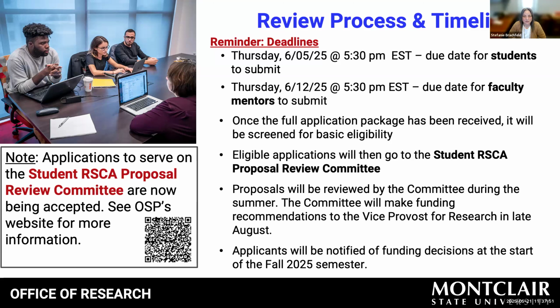All right, and so I'm going to take a little bit of a tangent here. On the left-hand side, that QR code will take you to more information about the committee that reads and evaluates your applications. The title of this program is student-led research. I like to think of this program as student-owned because we have a review committee made up of advanced master's students and doctoral students who are learning about the whole life cycle of research and proposals. And so master's students who are more than halfway through their program and doctoral students who have advanced to candidacy are eligible to apply for the proposal review committee.